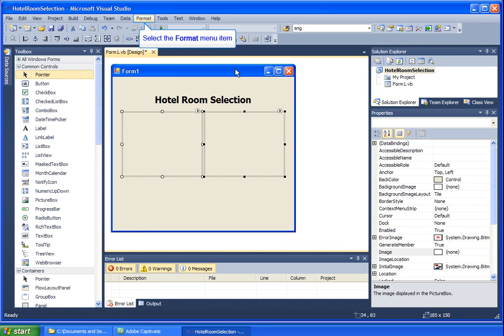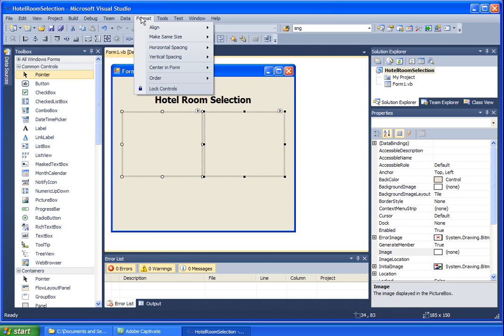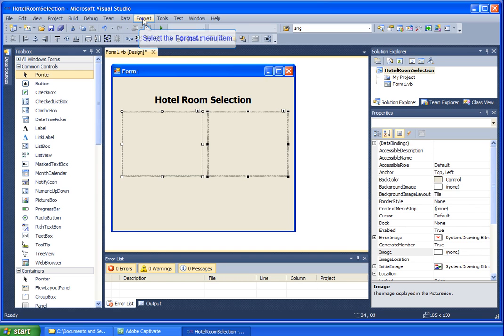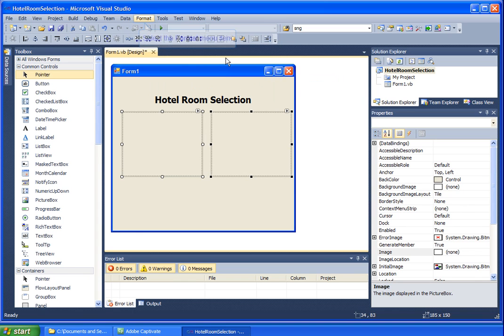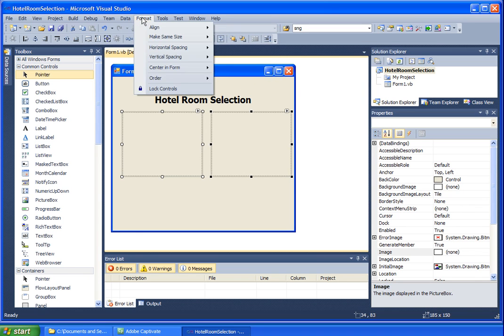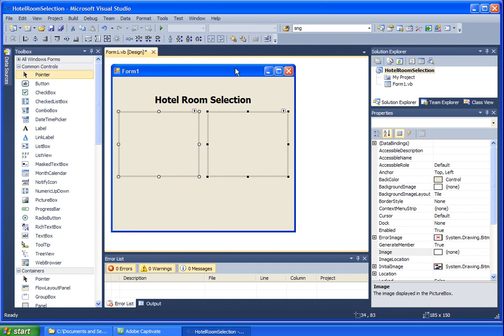So you could drag them and recenter, or you could say Format, horizontal spacing, increase, a little bit more. Format, horizontal spacing, let's increase some more. Oh, notice it doesn't keep them centered. Format, center and form horizontally. All right. So now they look pretty good.